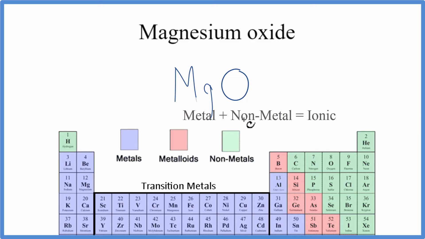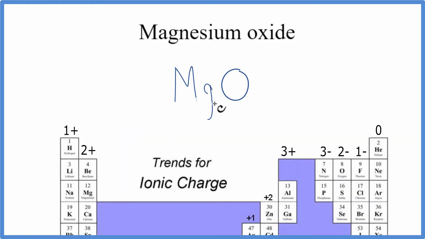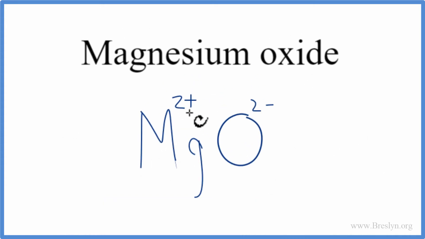For ionic compounds, we have to take into account the ionic charge. So back to the periodic table, magnesium has a 2+ ionic charge, and oxygen has a 2- ionic charge. These need to add up to 0 to have a net charge of 0. In the case of magnesium oxide, +2 and -2 add up to 0, so the charges are balanced, the net charge is 0, and this is the formula for magnesium oxide.